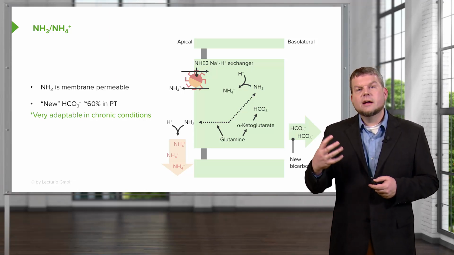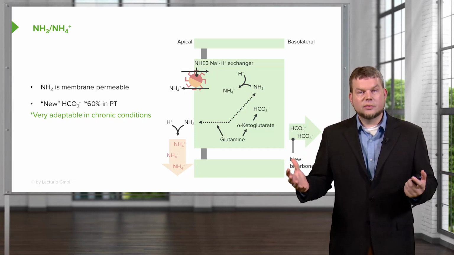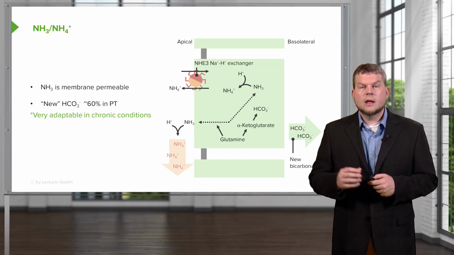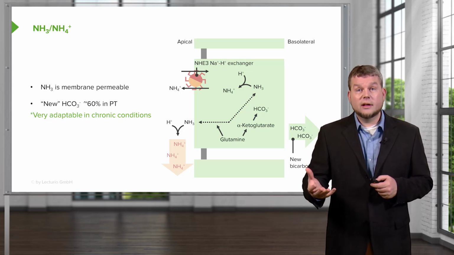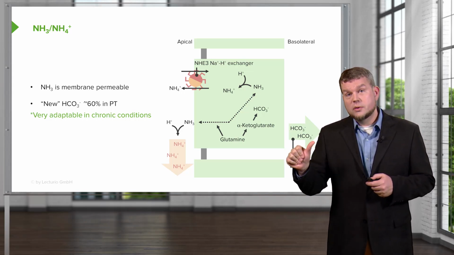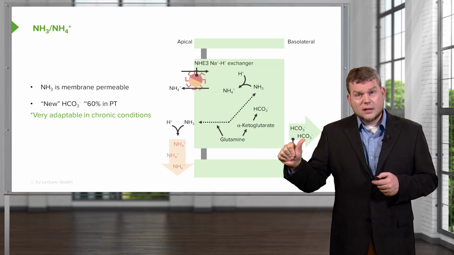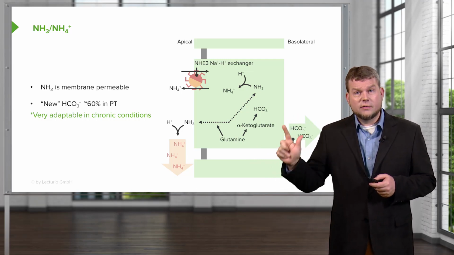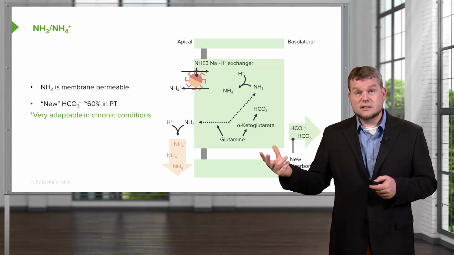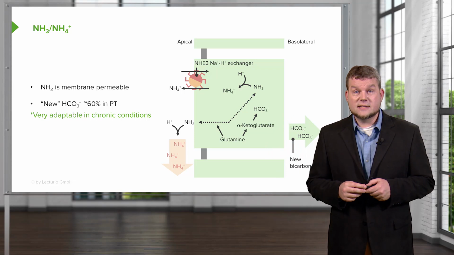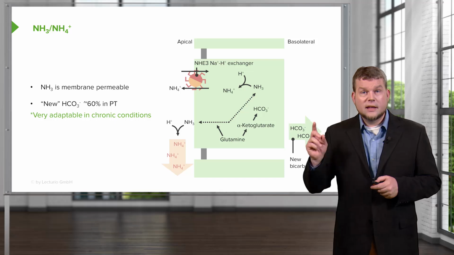So when you think about the amount of millimoles that we started off with, let's say 70 millimoles of non-volatile acids, about 30 millimoles of that were taken care of through our titratable acids in the proximal tubule, the distal convoluted tubule, and the collecting duct. About 15 millimoles in the proximal tubule, about 5 millimoles in the distal convoluted tubule, and about 10 millimoles in the collecting duct were taken care of by our titratable acids. The other 40 millimoles were taken care of by NH3, NH4.